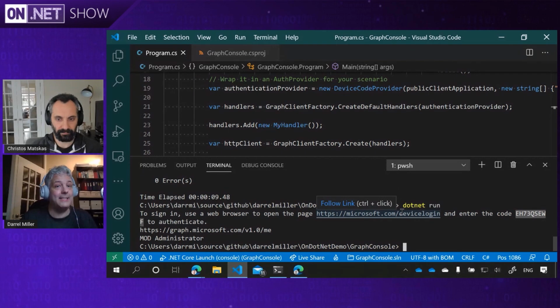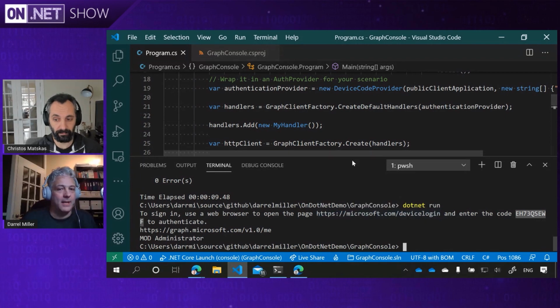And it's that easy. And the beautiful thing is, let's say you have an app that you've already built, already using HTTP client everywhere. You're calling the Graph. You can retrofit this in with that Graph Client Factory, build all the auth in, add your own handlers in, and the rest of your code that is calling Graph doesn't need to change. So that's the beauty of that.